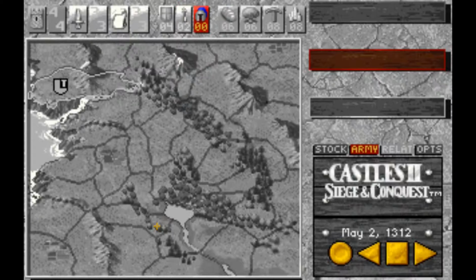Knights are the most powerful fighters. They are devastatingly strong in open terrain or against castle entrances. But they are very poor when in swamps and can be neutralized by focused archer fire. They are also expensive to recruit and maintain.